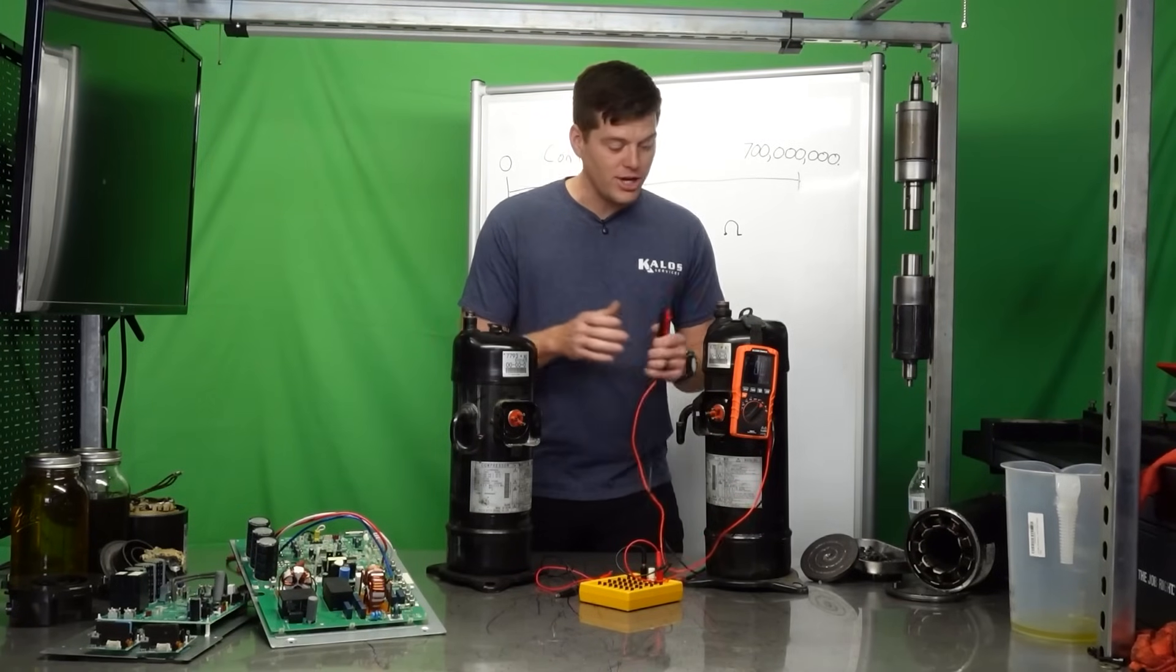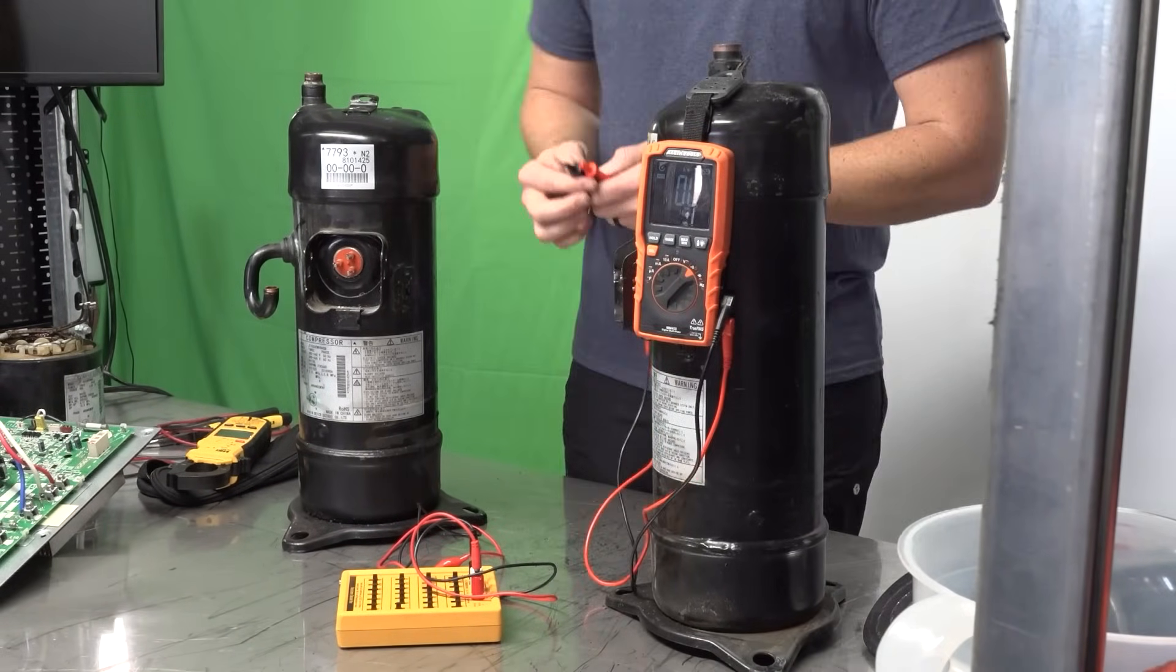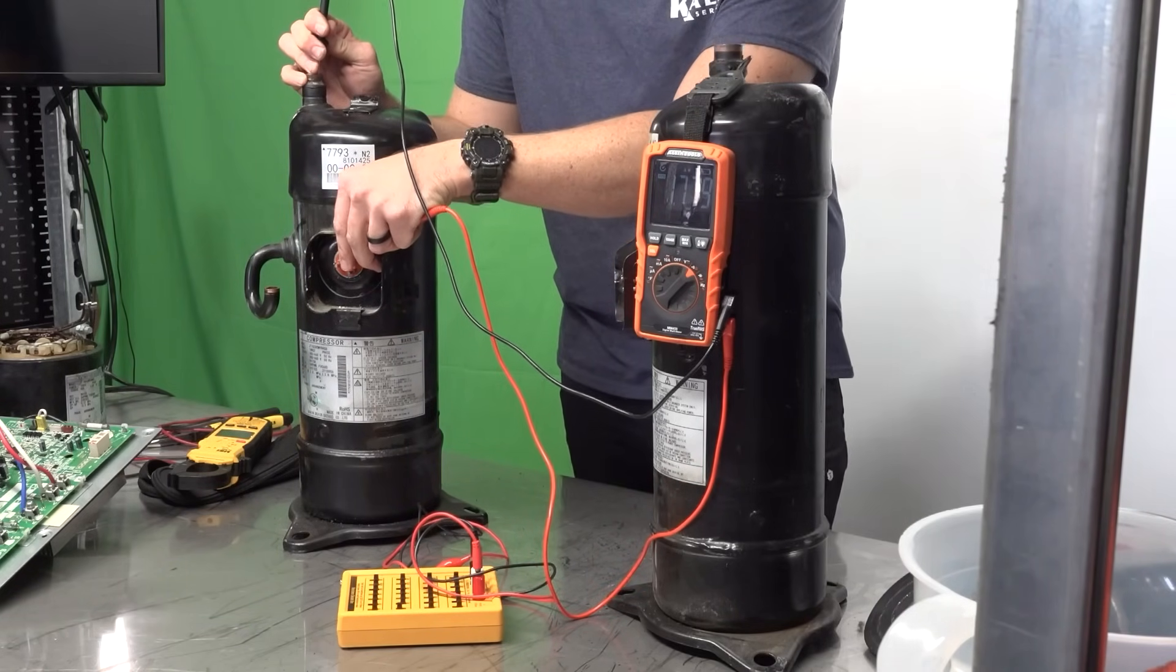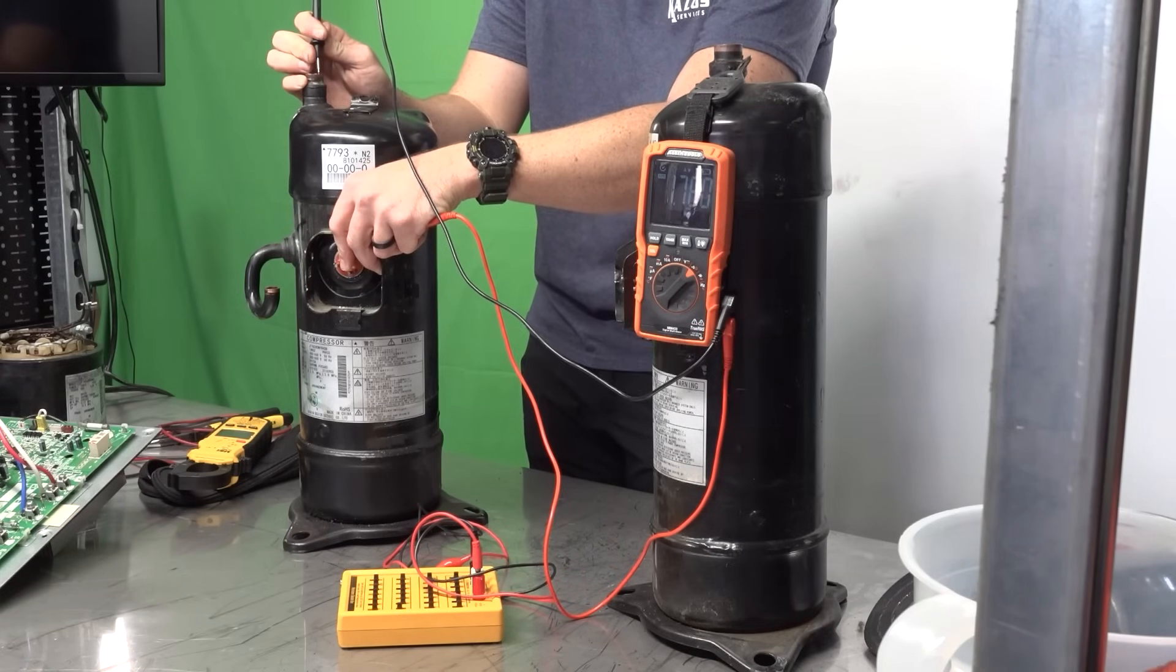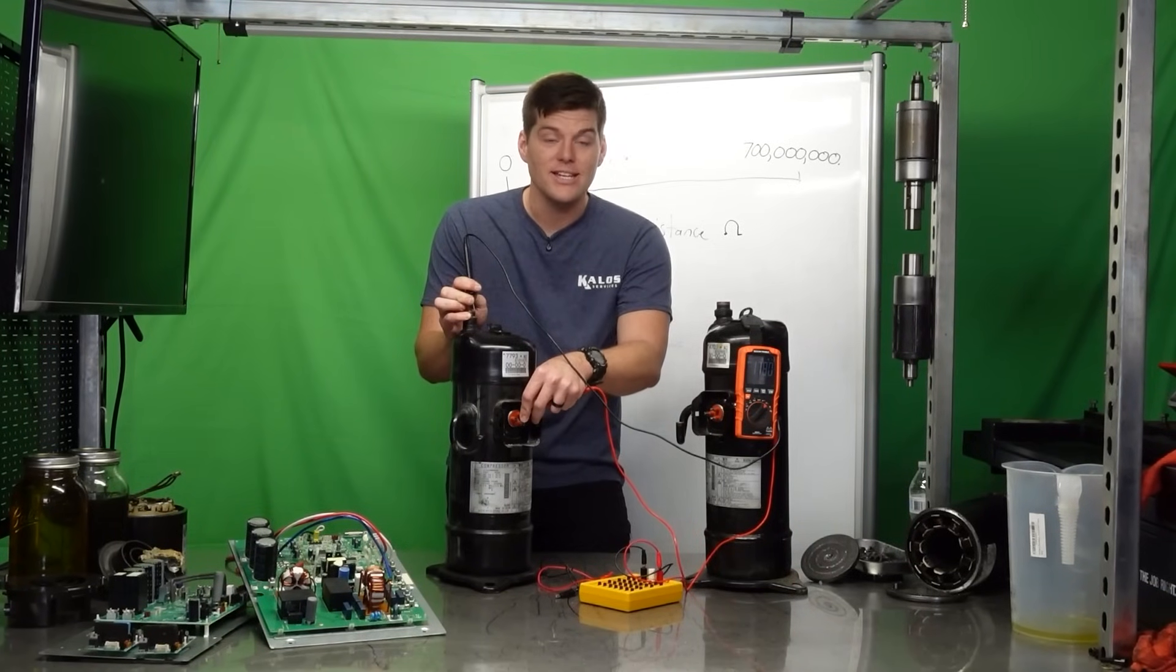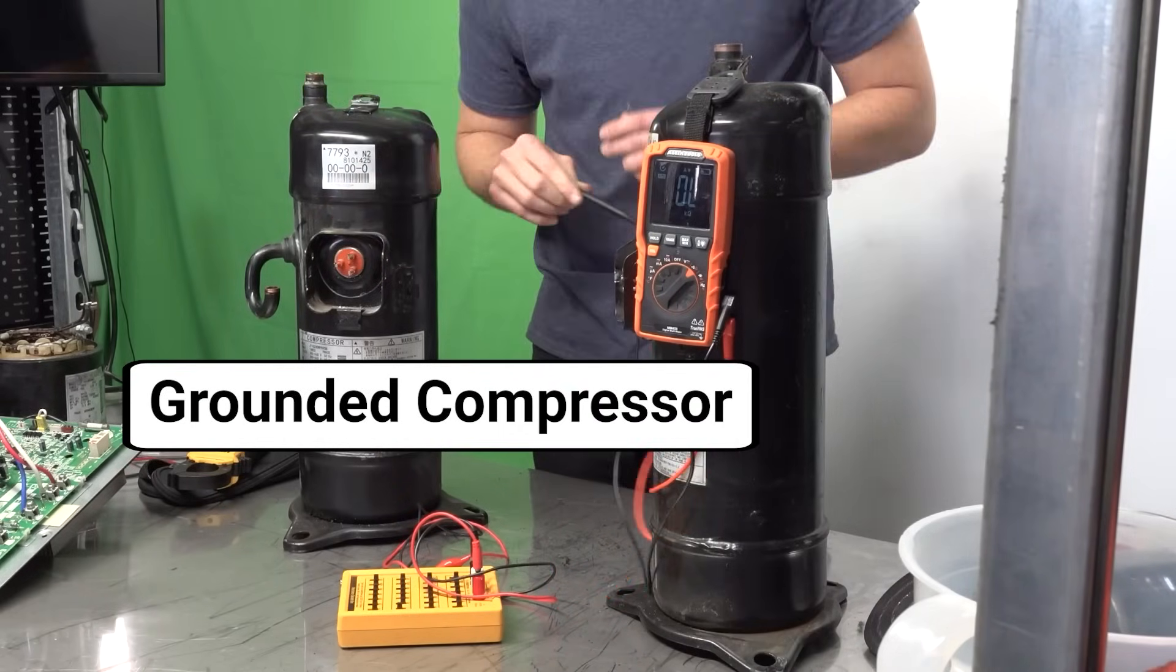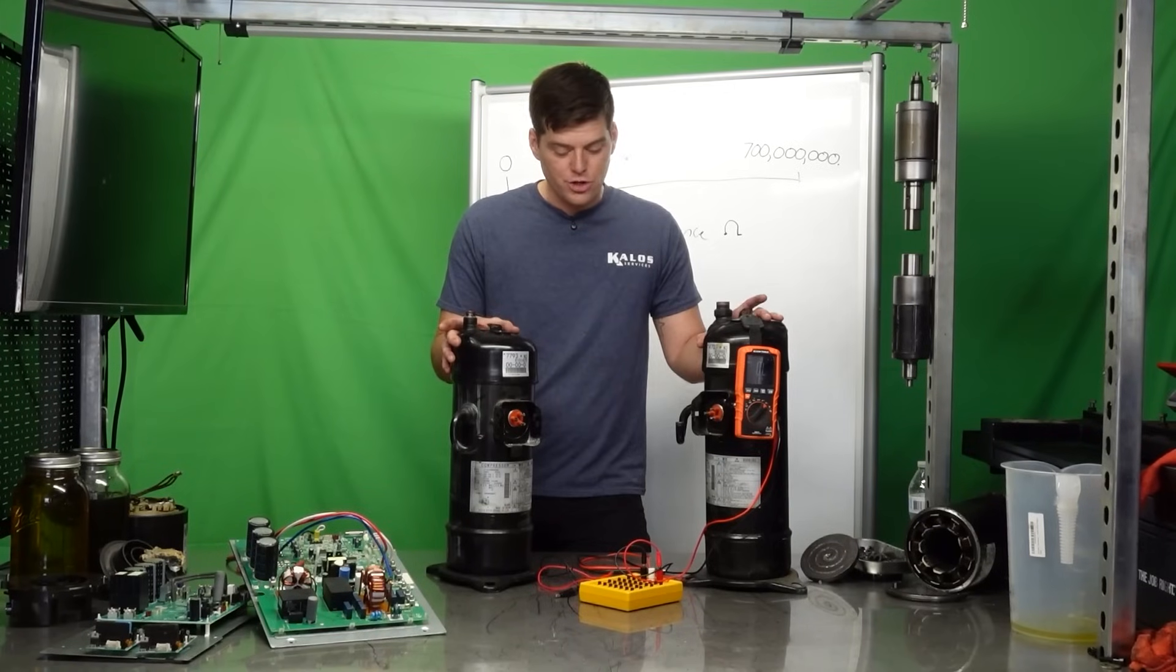There's a reason we don't use continuity for checking bad compressors, and I'm going to show you. So what I'm going to do now is switch this mode over to ohms, more specifically in the auto range. Now if I check this compressor, I'm going to get 30 ohms, and in continuity it beeps. Now if I jump over here to my other compressor that did not beep and also said OL, what is my actual resistance reading? It's 1.7 kilo ohms. Now the K in kilo ohms stands for 1,000. So this is actually 1,700 ohms. Copeland and Daikin, both manufacturers of compressors, state that anything less than 1 million ohms or 1 mega ohm is a failed compressor. 1,700 ohms is less than 1 million ohms. So this is also a grounded compressor.